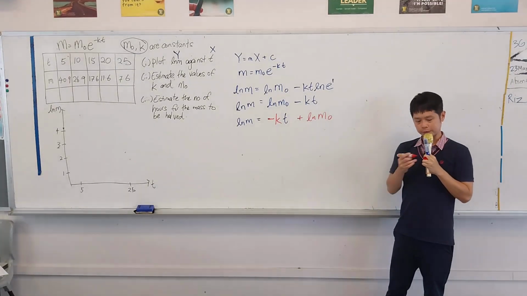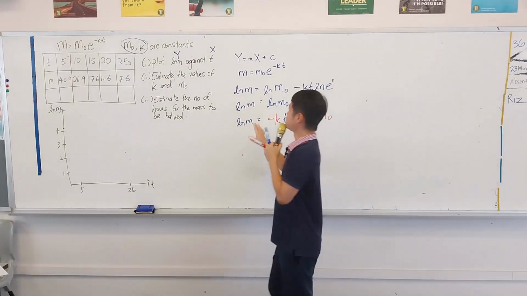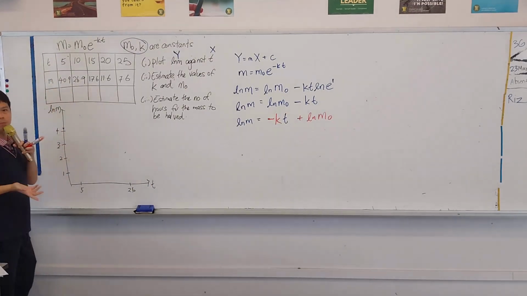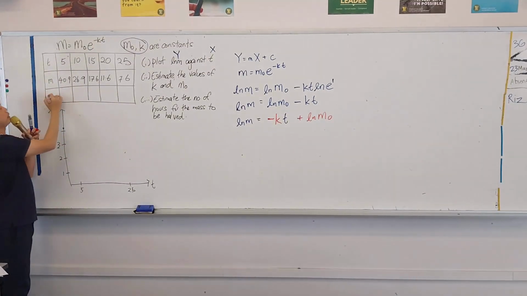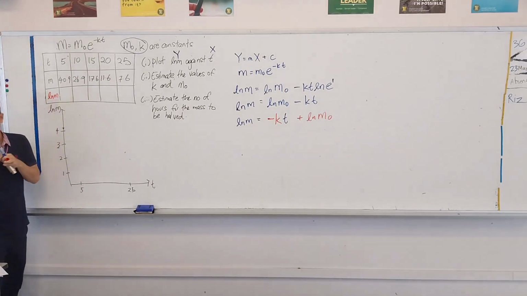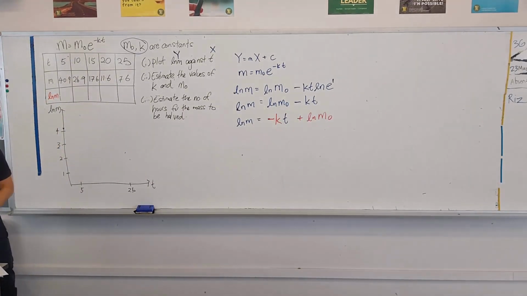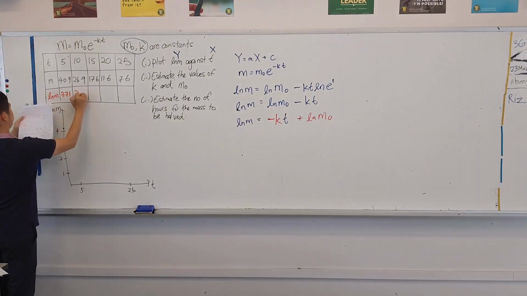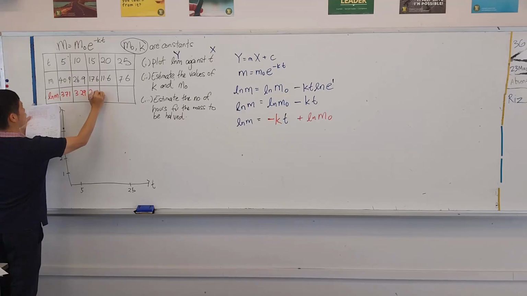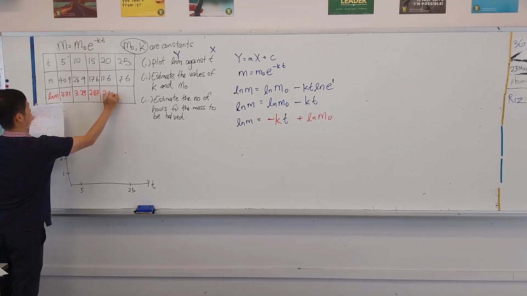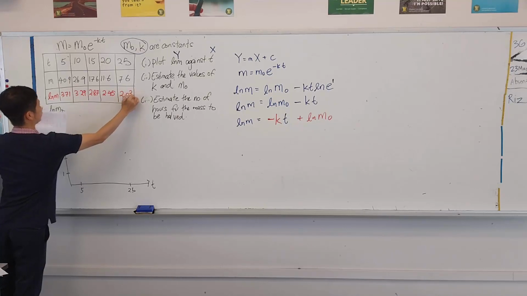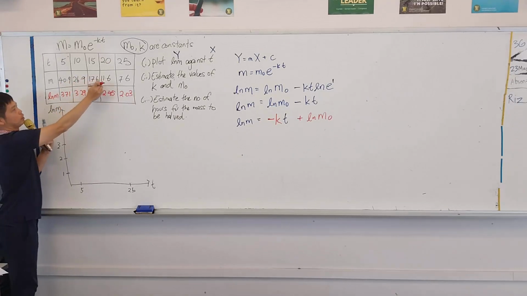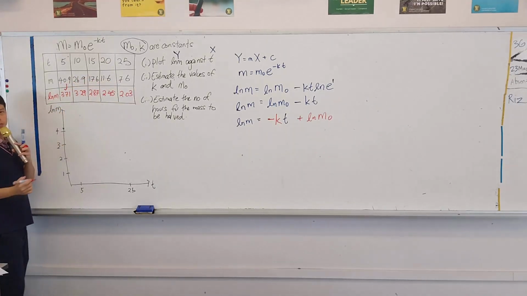Okay? So what we will do now is this. We are going to plot ln m against t. You realize that there is no ln m. So yesterday I already asked you all to do this, so we'll speed up a bit of time. And the values are 3.71, 3.29, 2.87, 2.45, 2.03. Okay, so we speed up. We just press ln this, ln this, ln this, ln this, ln this to get the values here.